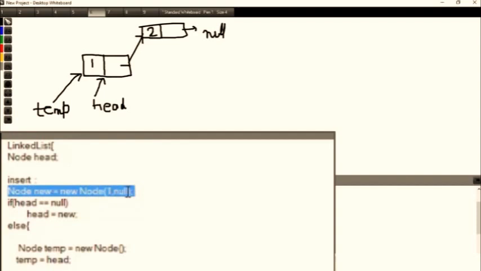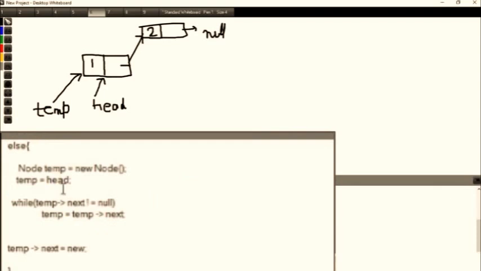Now let's assume in the same scenario, I want to insert one more node. In this case, I'll apply the same logic. I'll again initiate temp, which is initially pointing towards head, and then I'll run this loop while temp's next is not equal to null. So is temp's next equal to null? No, it is having 2, right?